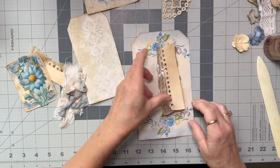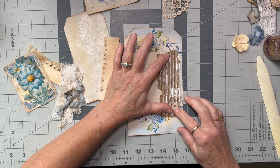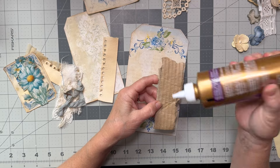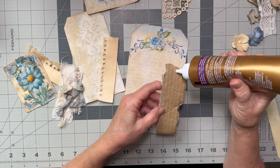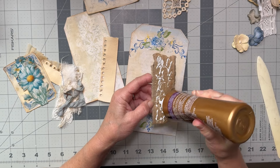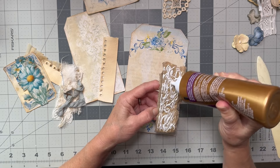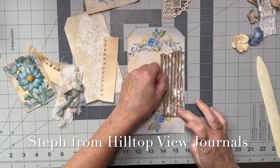We're going to need some good hefty glue. I want this right up close to the edge. I'm just going to glue them down and work it out as we go. These are going to be quite chunky and bulky in my journal and I don't mind — I was going to do lots of ruffles and bulky things in this journal and just have fun. I saw the grungy daffodil envelope from Hilltop Journals — I really like that and I've been watching that video today.